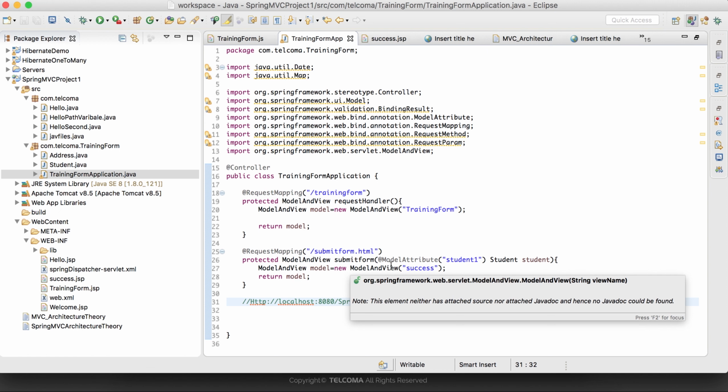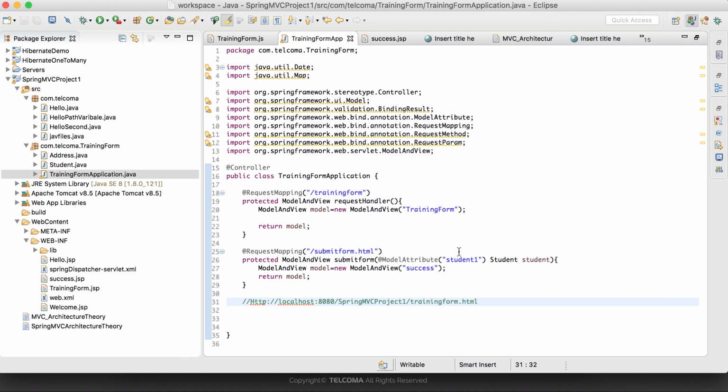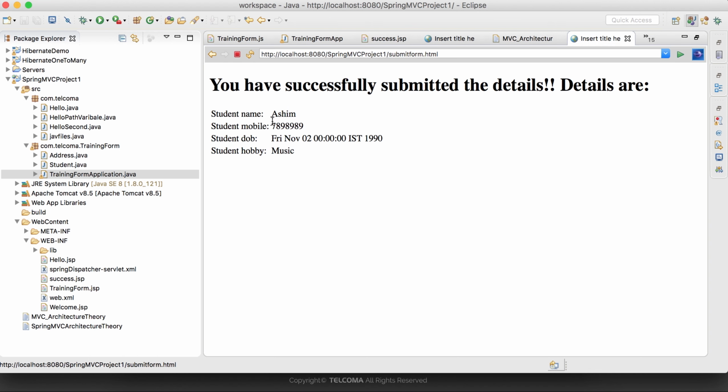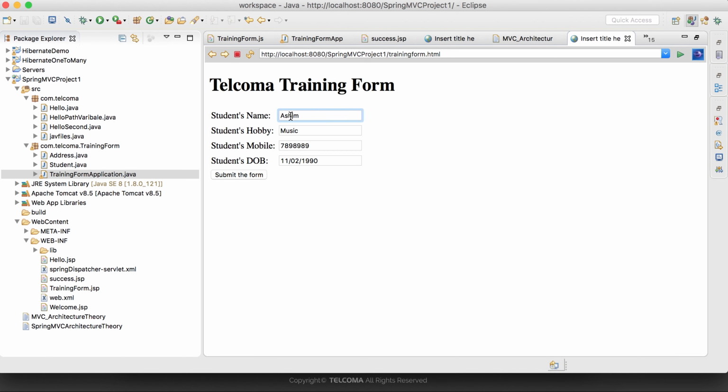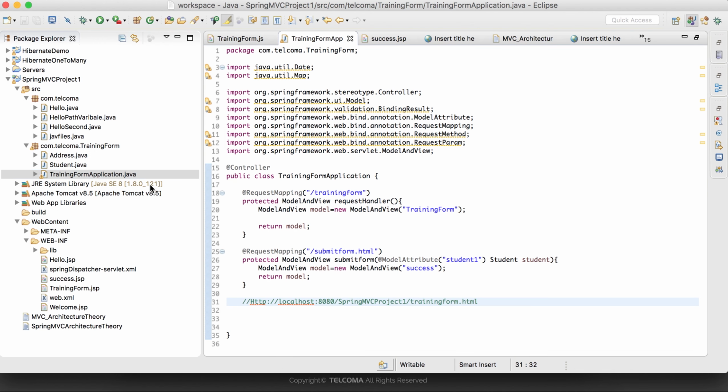Model attribute, or Spring MVC, will automatically see which data type it needs to bind to and bind the data. What actually happens behind the scenes is that Spring MVC has multiple property editor classes, one for each data type. So when the data binding happens, like here we have the name, it's a string, so it automatically calls the string property editor class and binds it to that property. That happens behind the scenes. We will be studying about this in further tutorials. So that's it about the model attribute annotation.